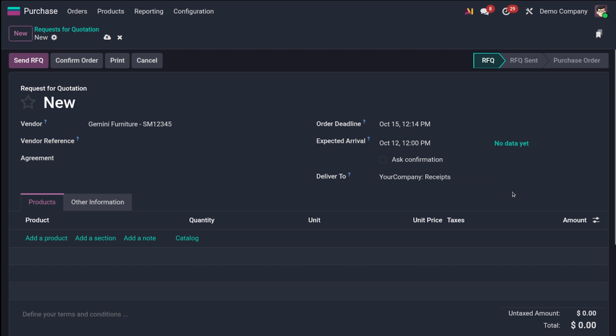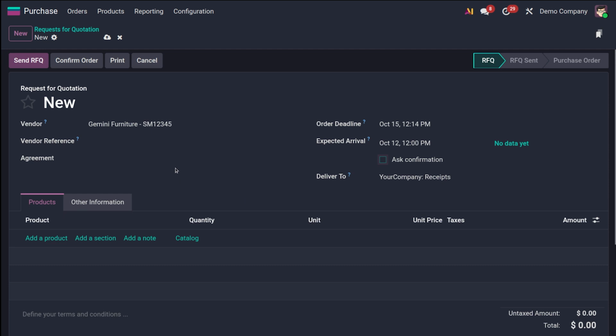Okay, and then you have one more thing, which is to ask for confirmation. Once you click on this, you can set how many days before a confirmation should be sent. That can be chosen over here. I'm not giving it here. Then you have the option to specify the Deliver To. That is, if you have the storage locations enabled, you can use the Deliver To field. You can select your warehouse address or select Drop Ship if the items are going directly to your end customer. Drop shipping must be enabled in the Inventory app to see this option. So if you don't find it, make sure you enable drop shipping.